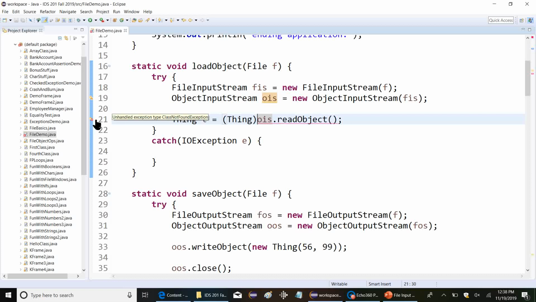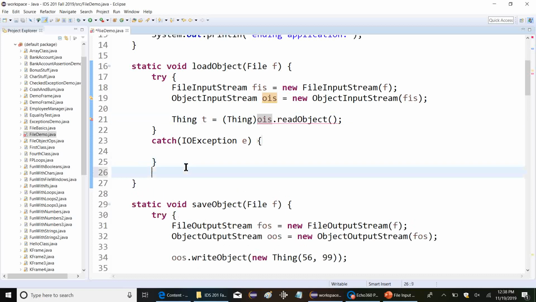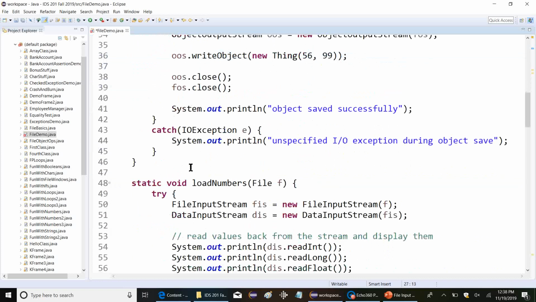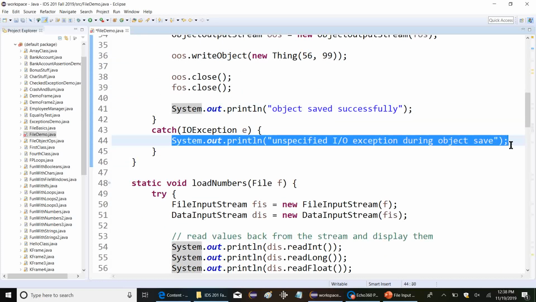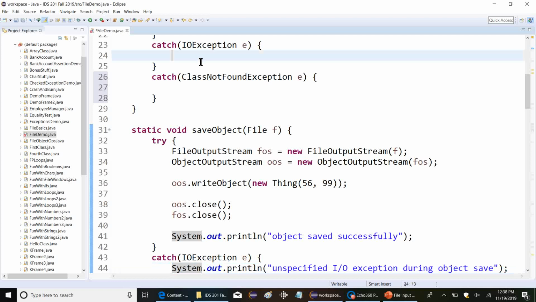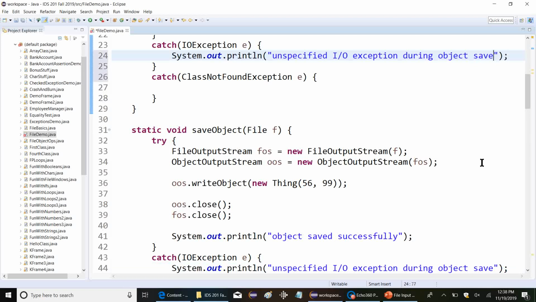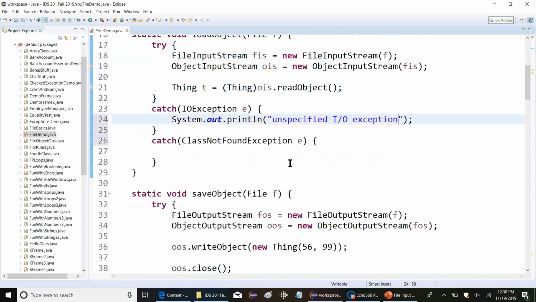So we look at it, it says unhandled exception type ClassNotFoundException. Okay, so I've got to catch that too. ClassNotFoundException is basically one that says, hey, you're loading this object of some class, but what am I going to do if I don't have a class definition for it? It's a strange thing because you shouldn't be able to compile the code without having a class definition, so I'm not sure how they work around that.